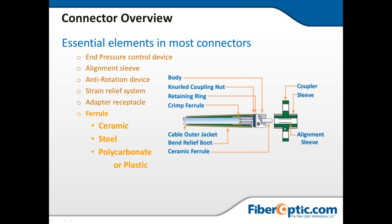First is the ceramic ferrule. This happens to show a ceramic ferrule, it's stating here. But this can be steel, polycarbonate, or plastic. Right now, I feel some of the best, honestly, is ceramic. I'm not a very big fan of steel. I just don't feel that when you go in and test it, it tests super well.